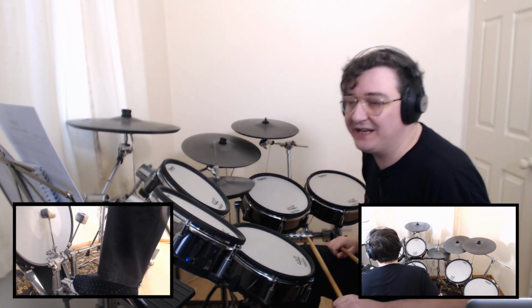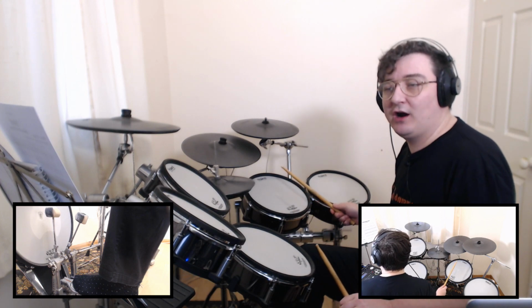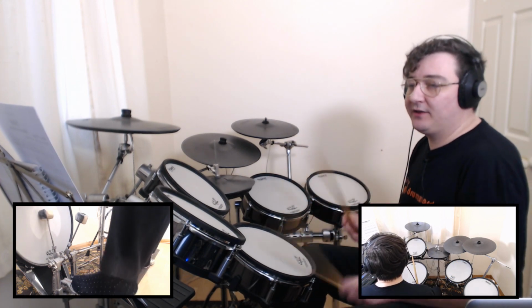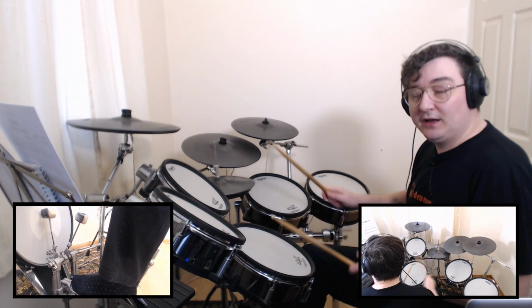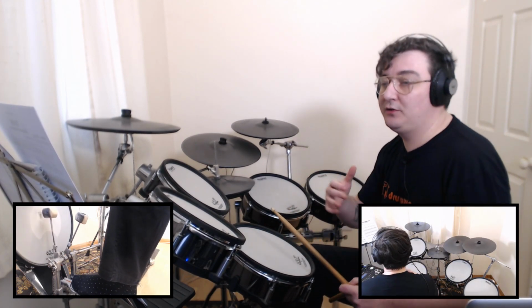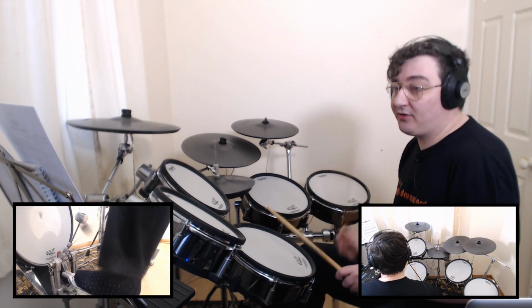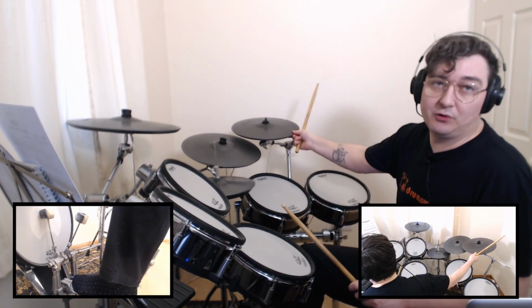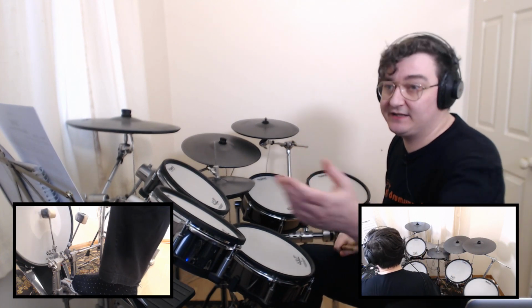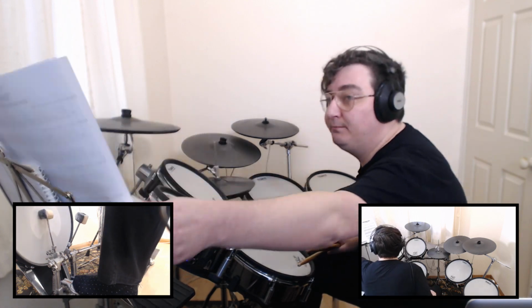In fact, I've just noticed, beat 4, there's a floor tom there. Pretty sure I heard that correct. 1, and a 2, and a 3, and 4, and a 1. Very subtle on the recording, you might have missed it, but it's there on the recording, so I thought I'd include it. Beat 4 there is the floor tom instead of the snare drum. If you want to play it note for note, but you can play the snare drum there instead. Absolutely fine.